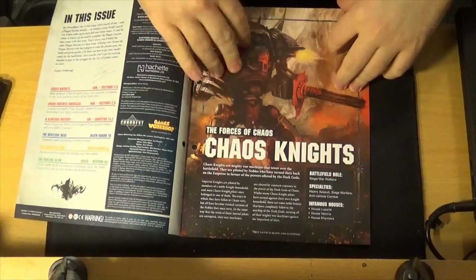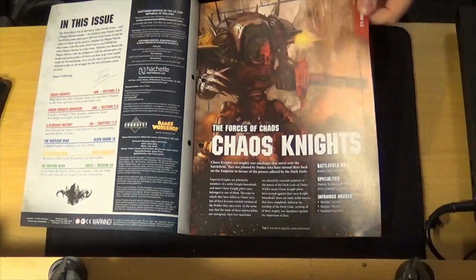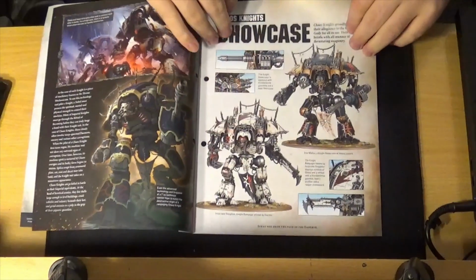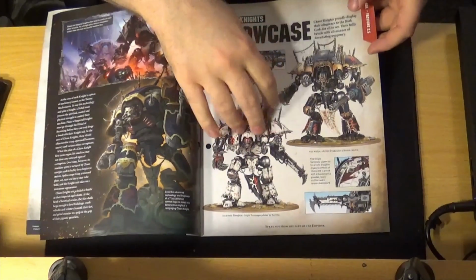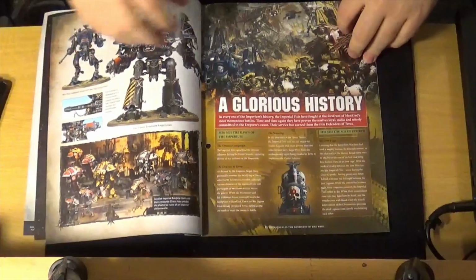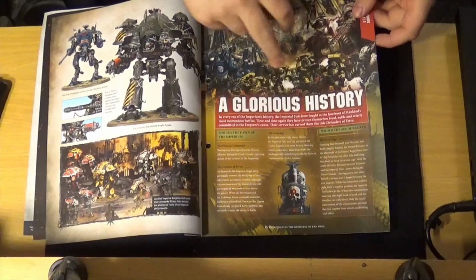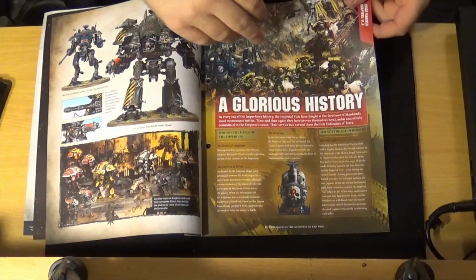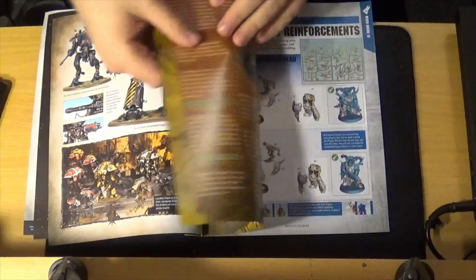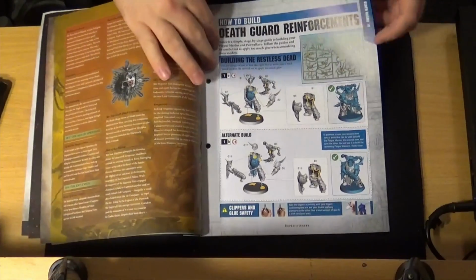So talking about Chaos Knights, they're quite a new faction in 40k. Showing you, these are big models as well, Chaos Knights. Like, these are huge compared to the normal models. Going back to talking about Space Marine chapters, Glorious History. Talking about the Imperial Fists and their history and stuff.